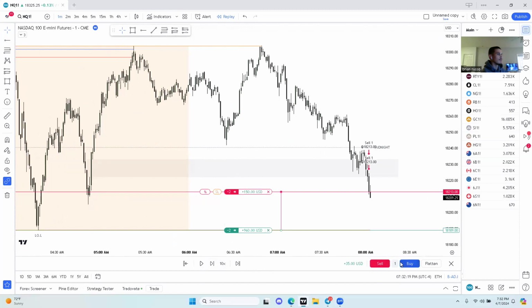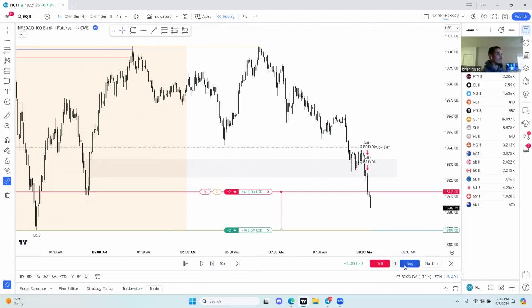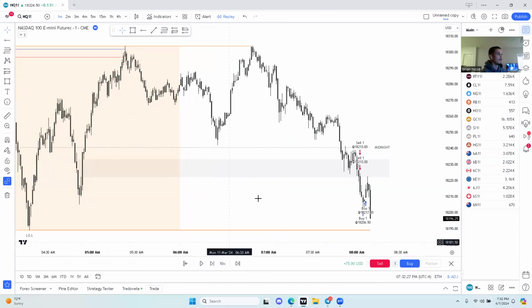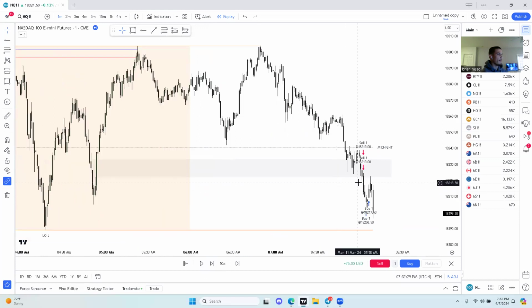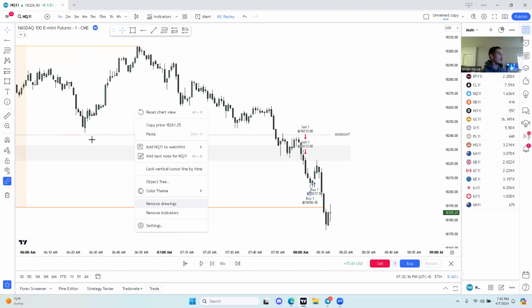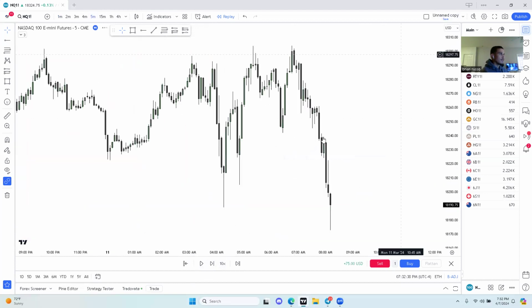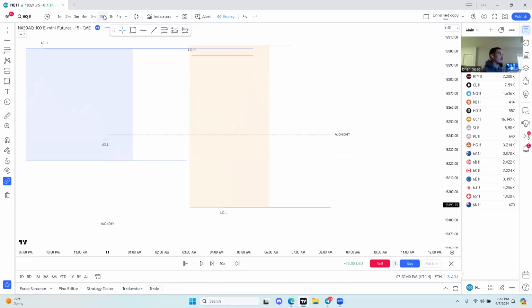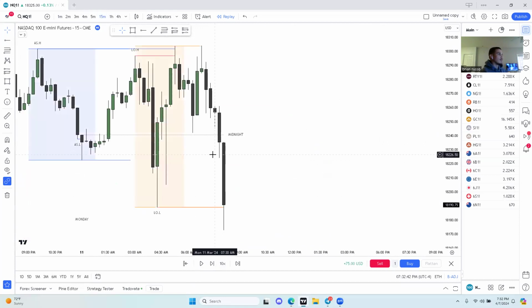Not there yet. One more. Boom. One off the table there. Stop to break even. And boom, stopped at break even. But we ended up rejecting this fair value gap, and we're probably gonna go take London lows now. Boom, London lows hit. So this stuff happens all the time. It's literally the same thing over and over, and that's why backtesting is good, so you can get this registered in your brain.